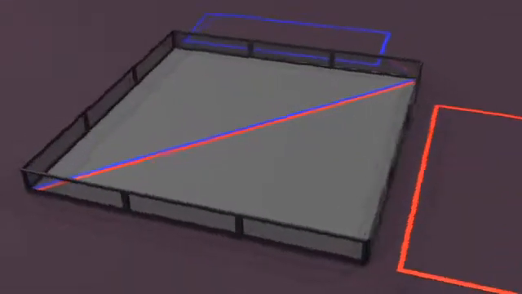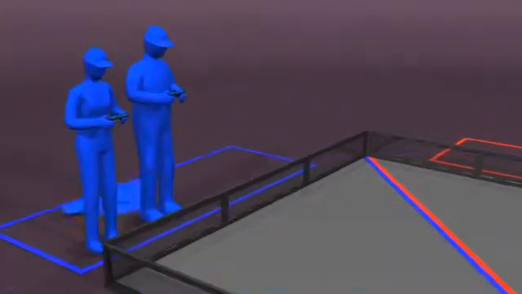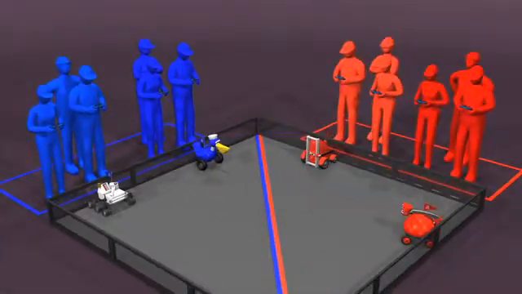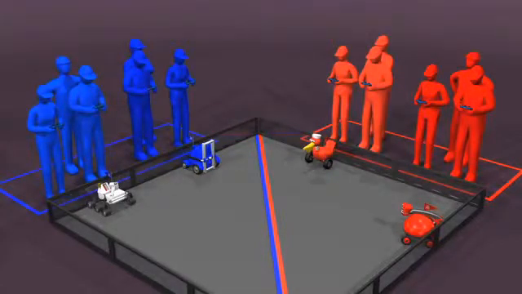The game's played on a 12-foot square field. A team consists of 2 driver operators, a coach, and a robot. Each match is played with 4 randomly selected teams, 2 per alliance. Your alliance partner for one match may be your opponent for another.